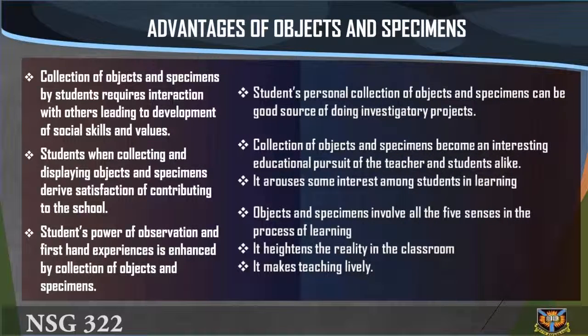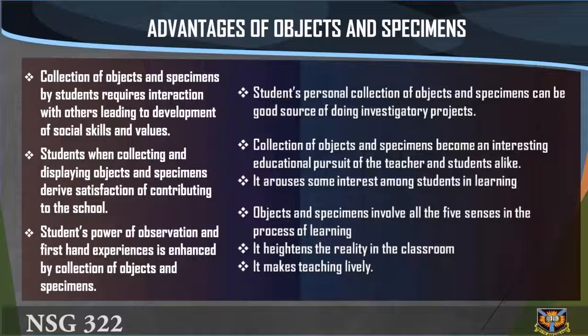Advantages of objects and specimens. Collection of objects and specimens by students requires interaction with others, leading to development of social skills and values. Students, when collecting and displaying objects and specimens, derive satisfaction of contributing to the school. Students' power of observation and first-hand experiences is enhanced by collection of objects and specimens. Students' personal collections can be a good source for investigatory projects. Collection of objects and specimens becomes an interesting educational pursuit of the teacher and students alike.